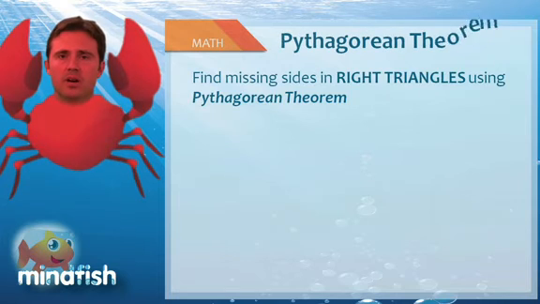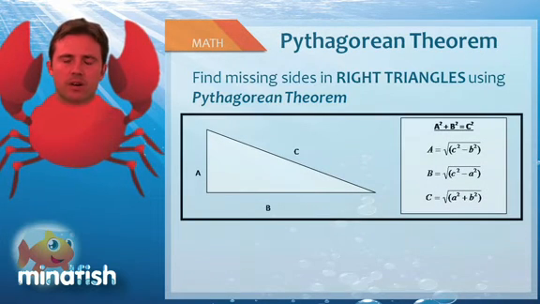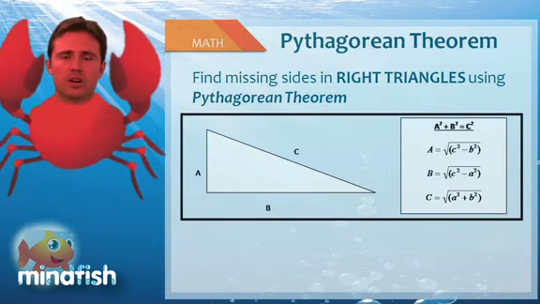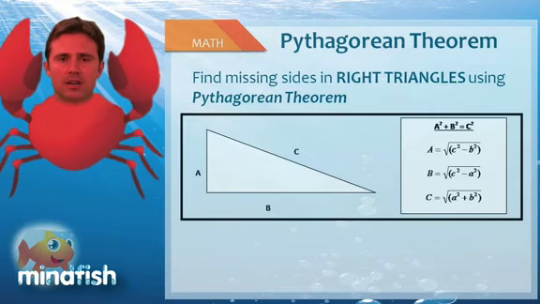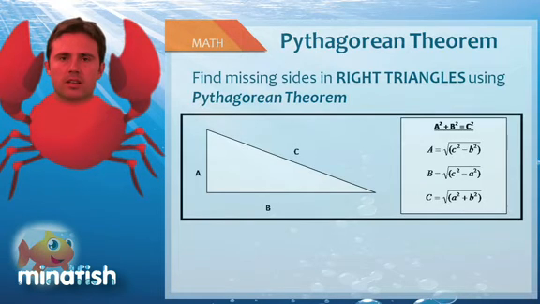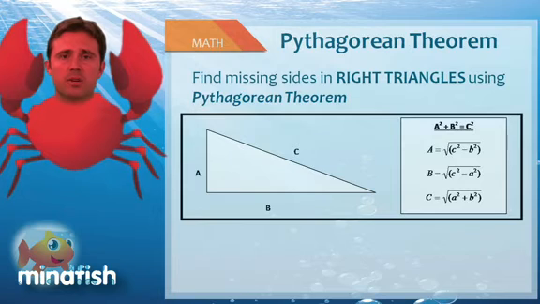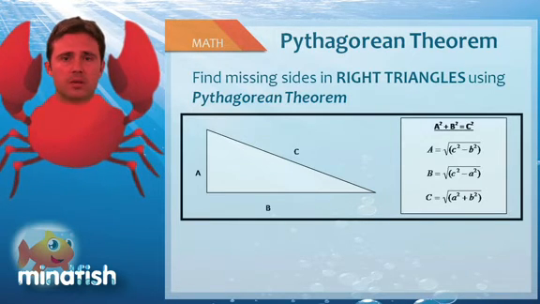Pythagorean theorem, probably an equation you're very familiar with. Very good equation to use when you're trying to find one missing side of a triangle. So the equation reads a squared plus b squared equals c squared. Remember, c is always the hypotenuse. Now when you're solving for a side, you're going to have to take a square root. So if you're solving for c, c would be the square root of a squared plus b squared. If you were solving for b, it would be the square root of c squared minus a squared.